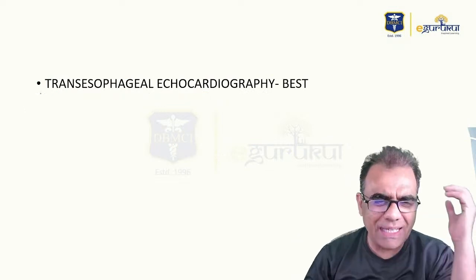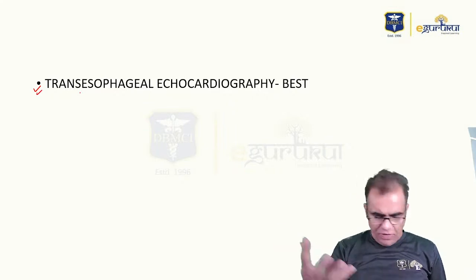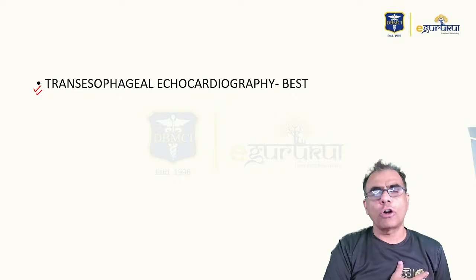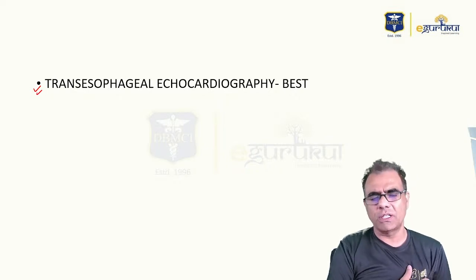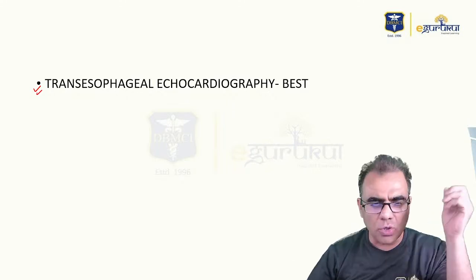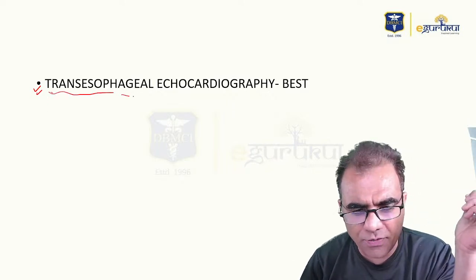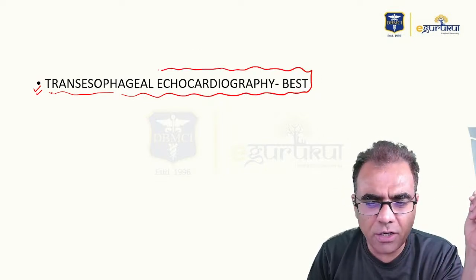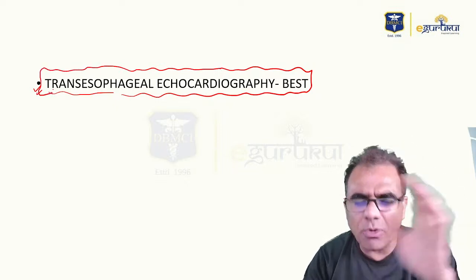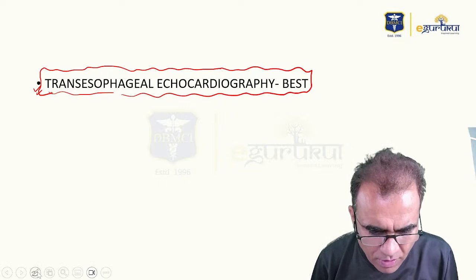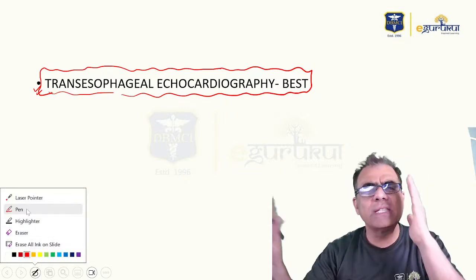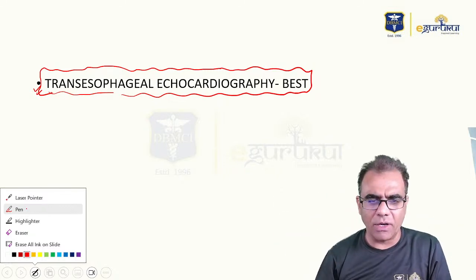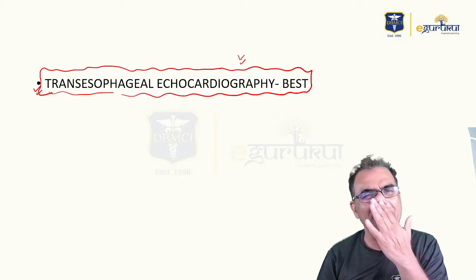Now, the best is echocardiography. Echocardiography can be done through the thoracic route. Normally we do echocardiography through the chest, but that is not possible during surgery, so we do it through the esophagus. Transesophageal echocardiography means continuous echocardiography done through the esophagus, and it is the best monitor. You can get all cardiac functions, it is very sensitive for MI, and you can measure cardiac pressures, chambers, everything. So an excellent monitor is transesophageal echocardiography, the best cardiac monitor.